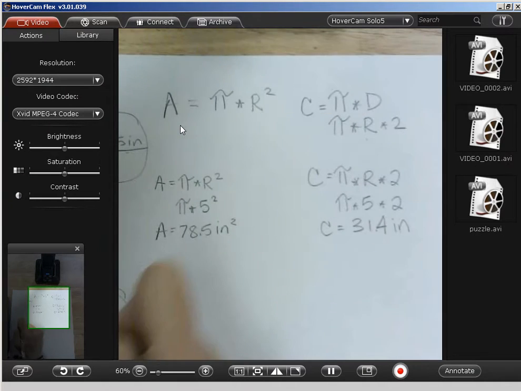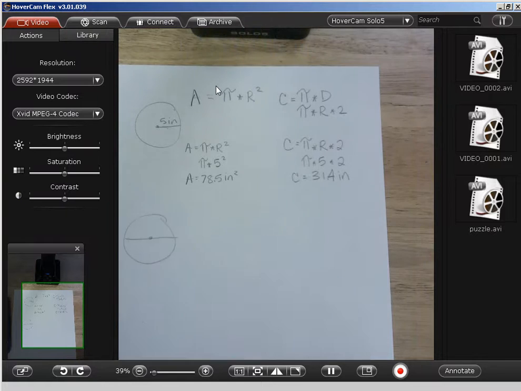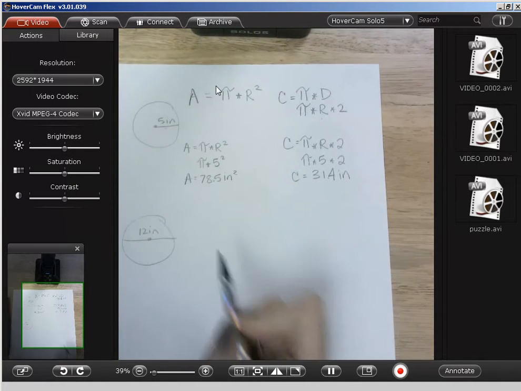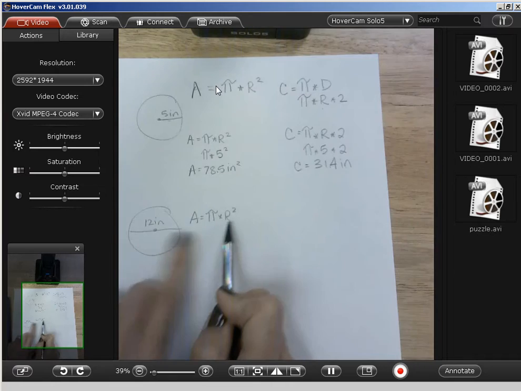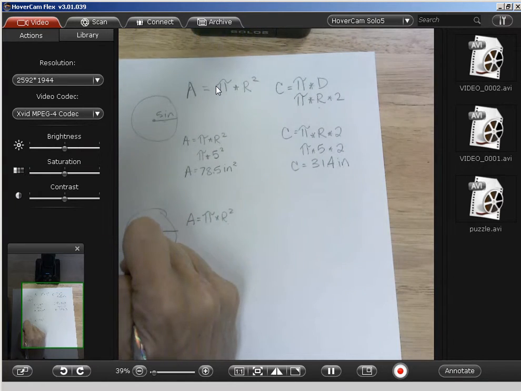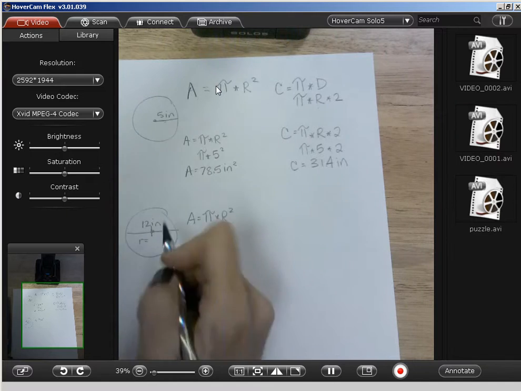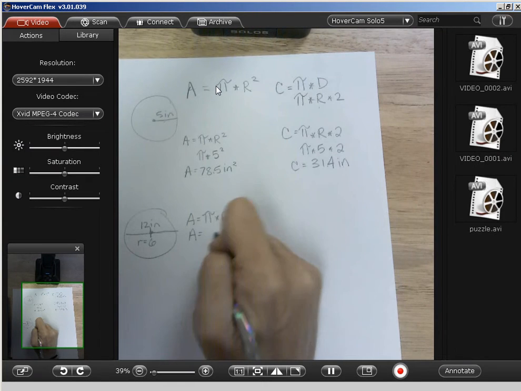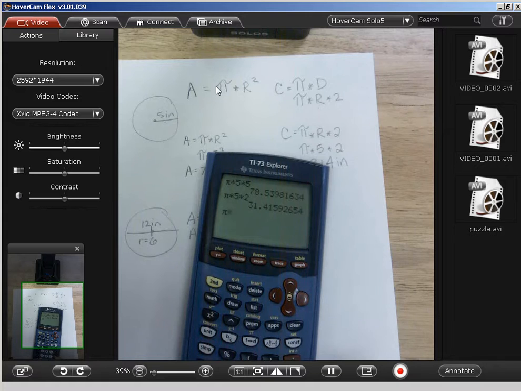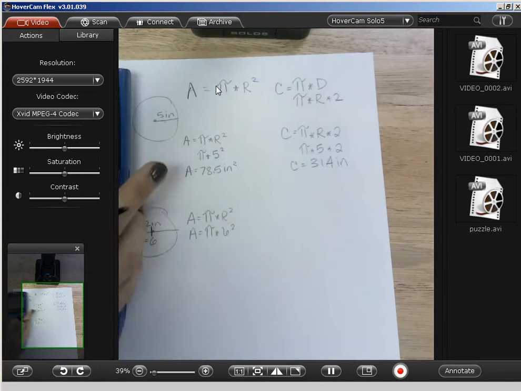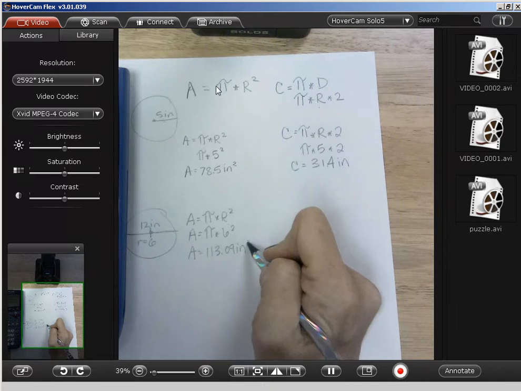Now let's say I get a diameter. So let's say my diameter on this is 12 inches. If I want to find the area, I'm going to rewrite my formula, pi times radius squared. What I need to pay attention to is I have a diameter, so underneath it, I'm going to turn it into a radius. If I have a diameter and I want the radius, all I'm going to do is take that 12 and cut it in half. So radius equals 6. So area equals pi times 6 squared. Then I put that in my calculator. Pi times 6 squared gives me area equals 113.09 inches. And again, we're talking area, so we square it.